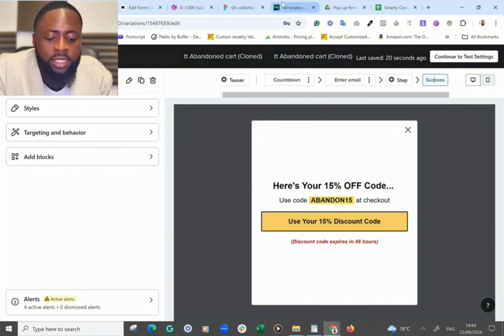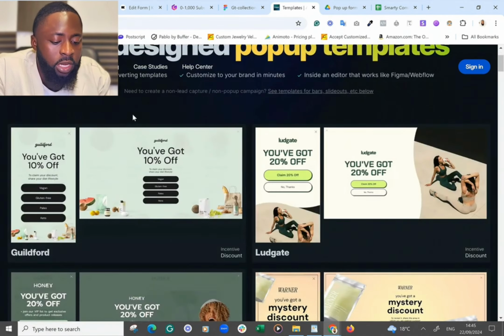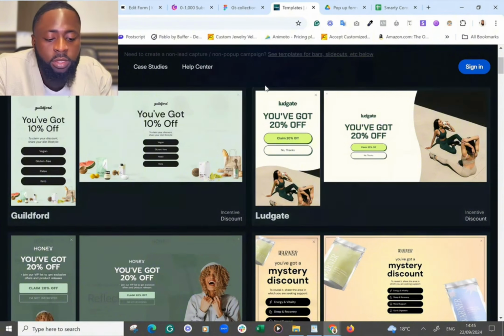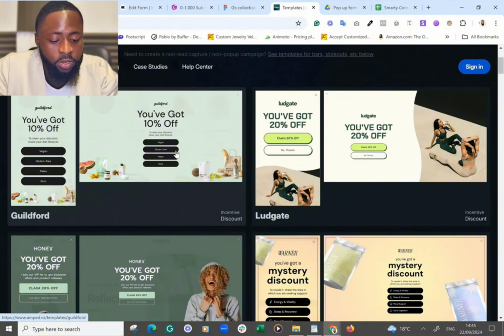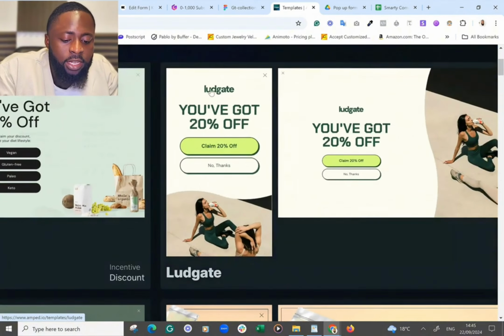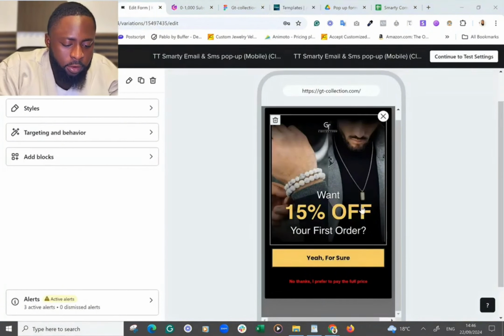Like I said earlier, there are several offer strategies that you can use, and there are several we've tried before that have been working well for us. One of them that I really like is this one here. It's called a pre-question form, which is like asking a question before showing them the form. You can see here you've got 20% off, claim it, or just say no thanks. Basically, somebody will click on this button, then we ask them to put in their email address. Here's an example of that in the form we were creating before.